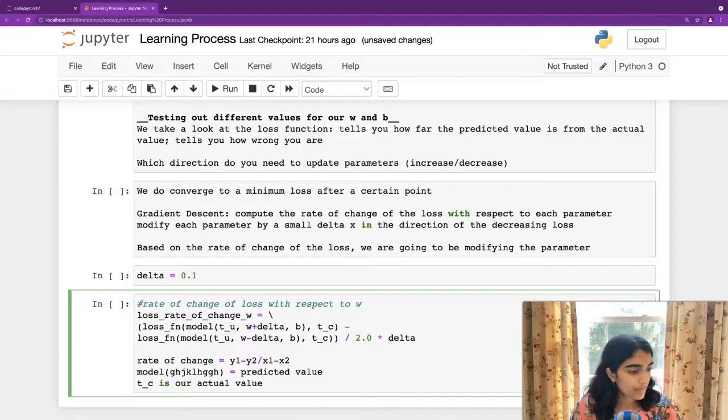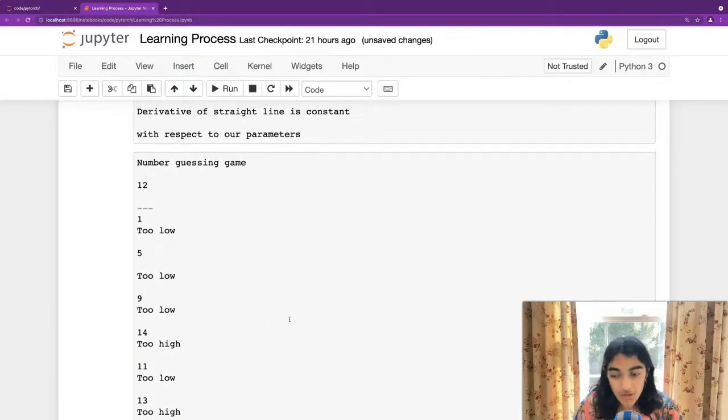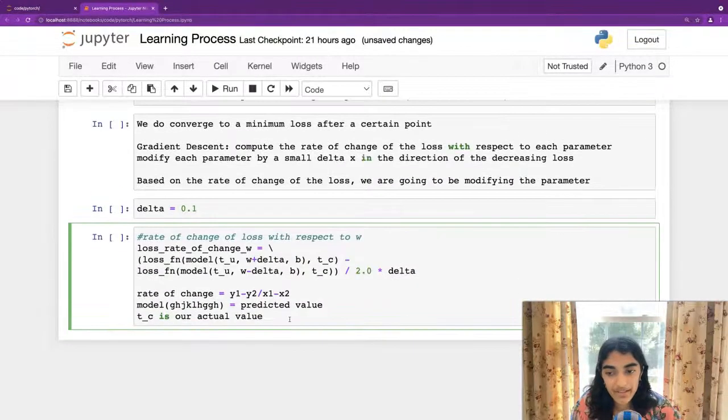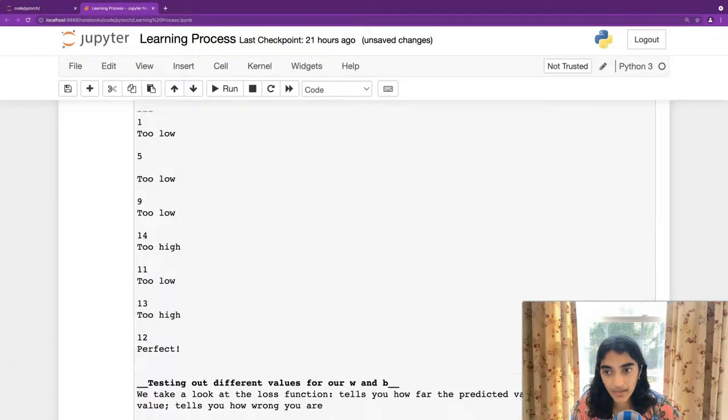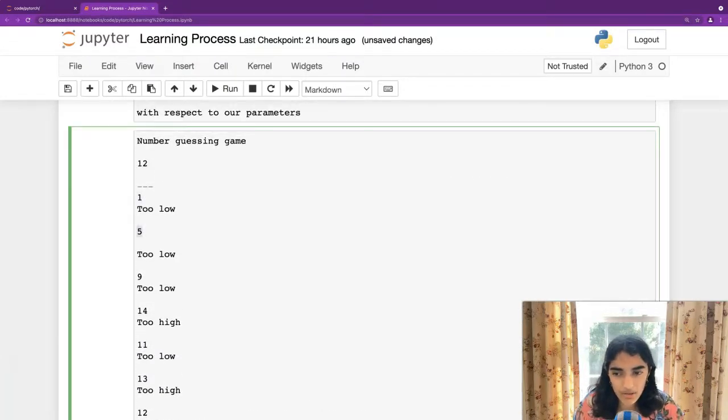And like I said, we need to change the parameters slowly because we never know when it's going to be too much. But we also want to be reasonable about it. So first of all, we have our rate of change, which is basically the same thing I was considering when I was going up in my number guessing game, right? I was going up by 4, and then I went up by 4 again, but then I went up by, did I go up by 4 again? I went up by 5, I think, and then it was too high.